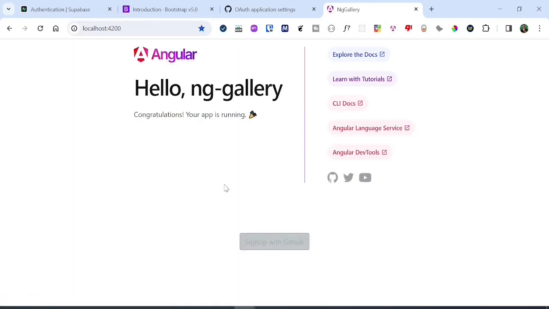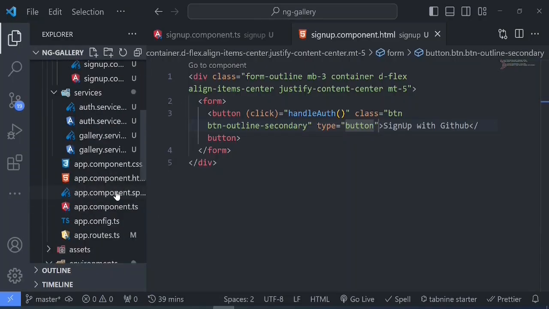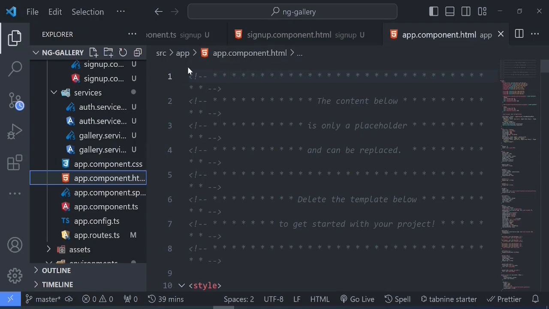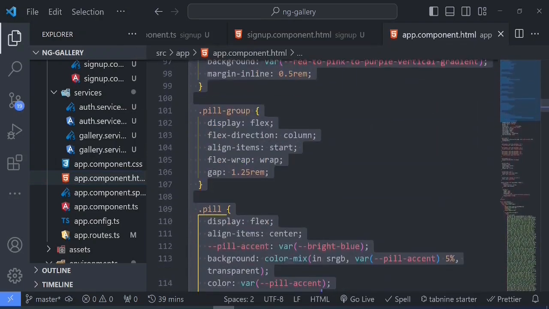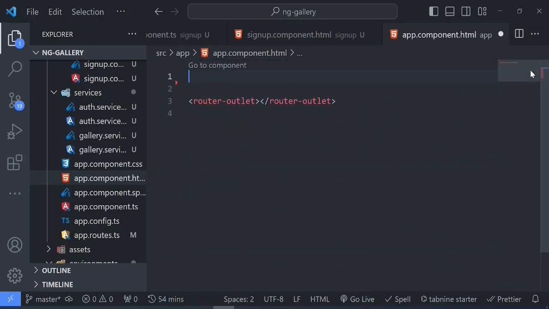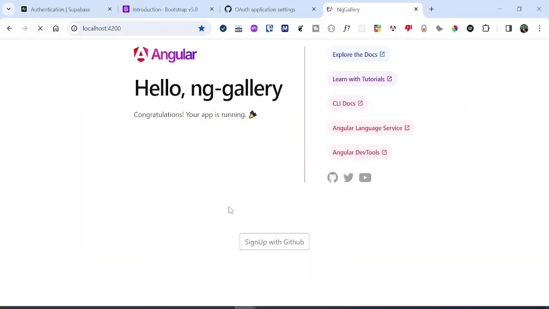And this is the button we created, but Angular by default comes with its own default UI templates for the landing page. So we need to clear everything we have right here in the app component.html file. So I'm just going to scroll to the app component's HTML file, grab everything we have right there and clear it off. Once that is done, do not forget you need to have this router-outlet in your app component. If you clear it off, your routing is not going to work. So I'm just going to save and then head back to the browser once again.